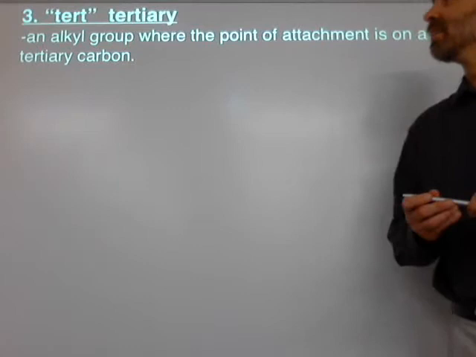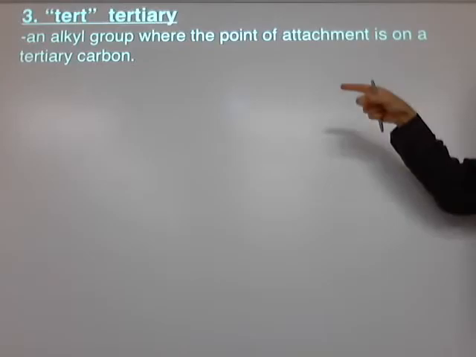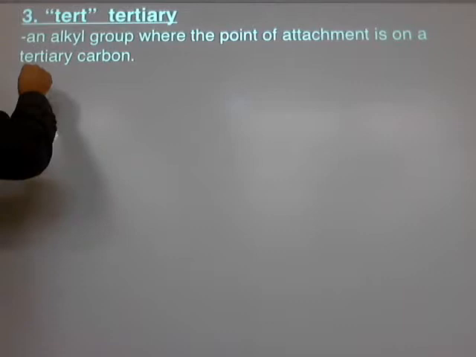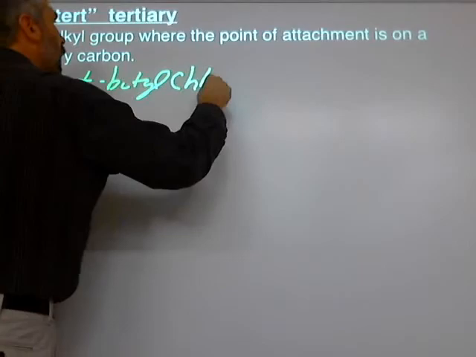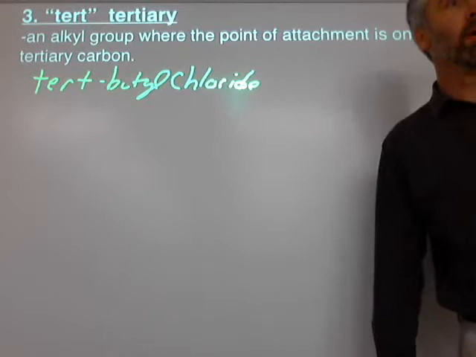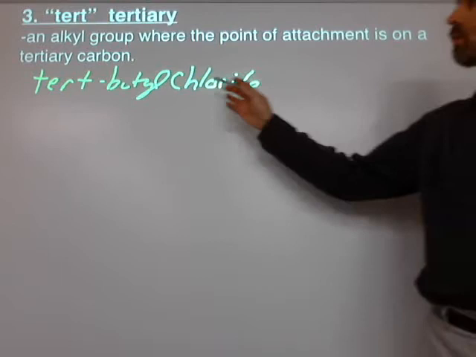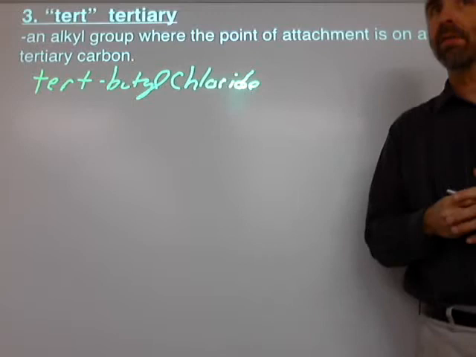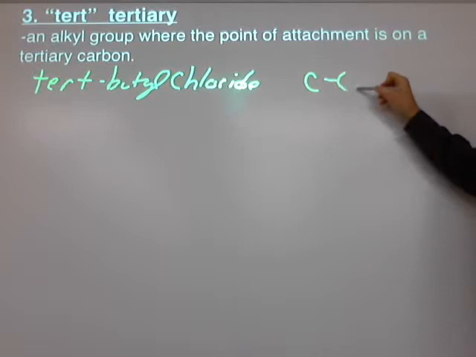All right, the point of attachment has to be a tertiary carbon, which means if I give you this name, tert-butyl chloride, you have to kind of think about this. We have done a chloride for each of these. We did n-butyl chloride, we did sec-butyl chloride, now we're doing tert-butyl chloride. Now, some of you are going to say, well, there is no tertiary carbon in butane. You're right. The butyl, in this case, doesn't really mean a straight chain. It can't be, or you're not going to have a tertiary one. The butyl means there are four carbons. How can I arrange four carbons so that I will have a tertiary? I've got to have one up here. Exactly.